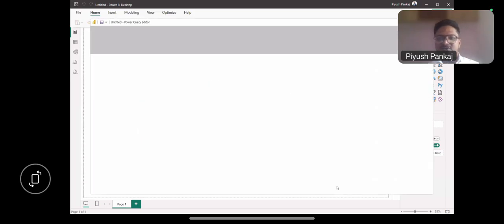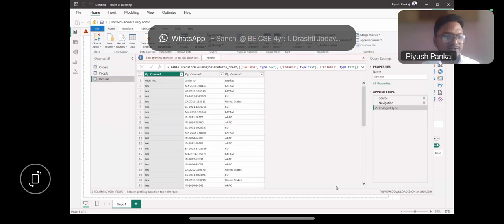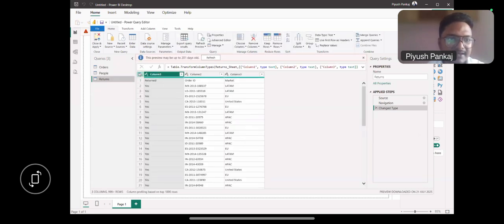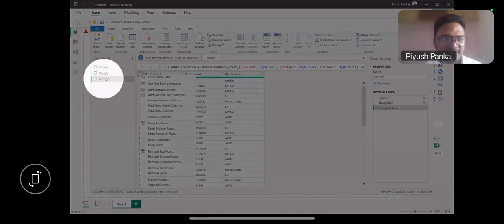Here we are not going to make many different changes. A simple change we are going to apply over here. We will be clicking on this part, and we are going to simply right click. I'm doing the right click. As of now we are on the returns table. You can see we are on the returns table. I did a right click over here.